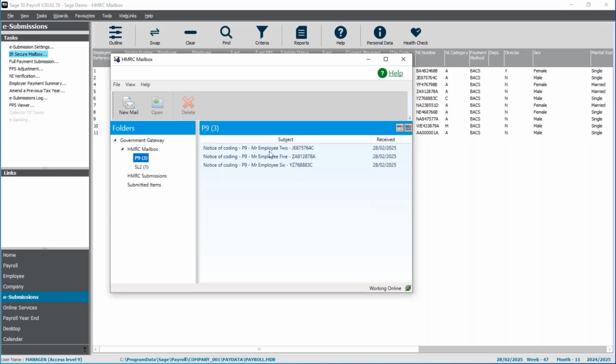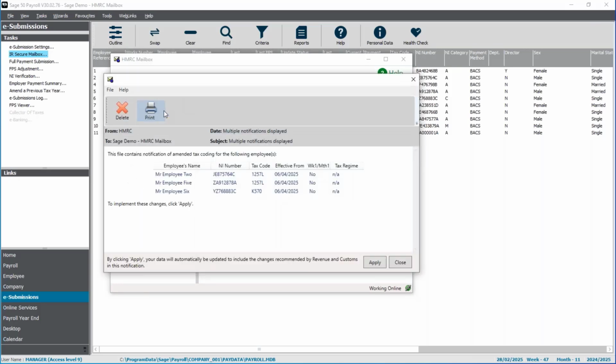So let's just take a look at the contents of these notices. And because I've got more than one, I'm going to select them all at the same time. So there's a few different ways you can do this. And this is also useful if you need to delete a batch of old notices, if you're starting to use the mailbox for the first time. But with these ones being current, if I wanted to select them all, I could use these little icons at the top. So I can clear any current selection and then swap the selection. You can see it's highlighted all 3 notices, and they can then be opened at the same time. So I can see tax code changes that will take effect from the 6th of April.